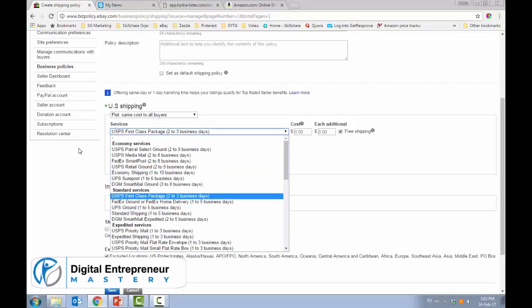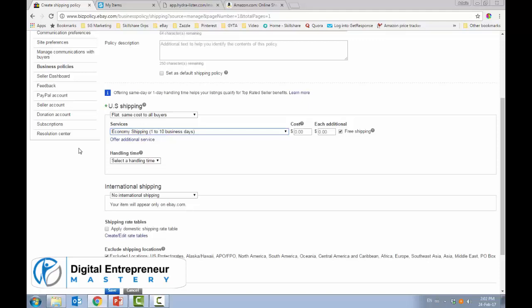Not to worry about the shipment type, the postage shipment companies to use. That doesn't really matter a lot. So just select economy shipping, and handling time you can set to 3 days if you're starting out. But for a more seasoned, experienced seller, just set it to 1 business day will do. I believe that you understand why we need to set 1 business day. This is also to increase your sales.